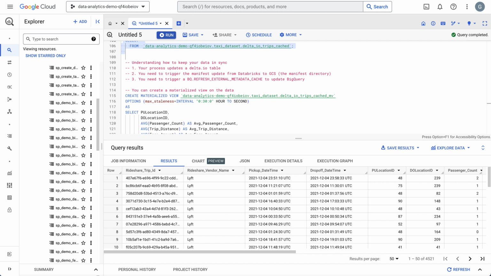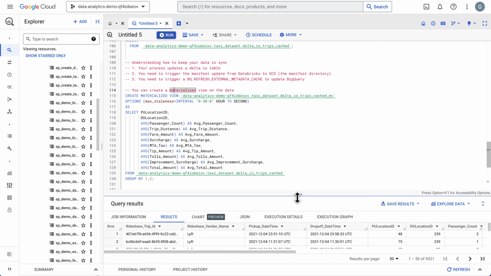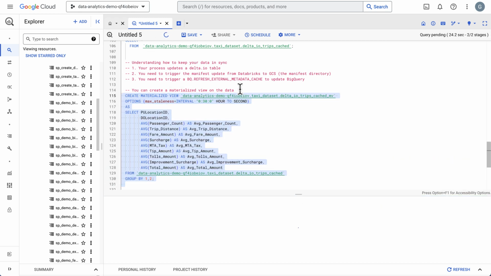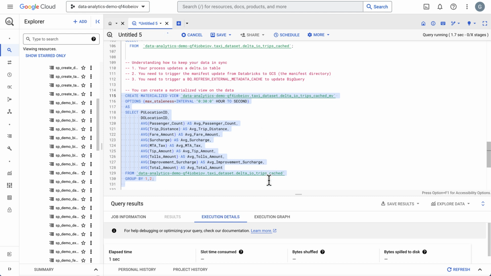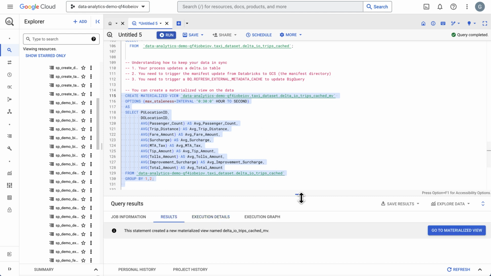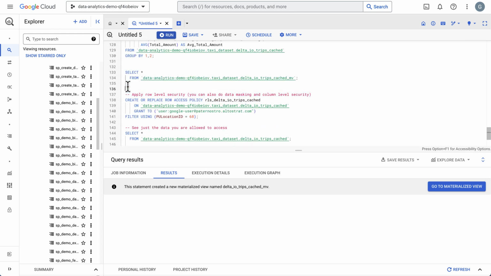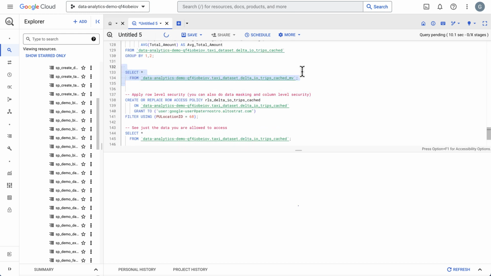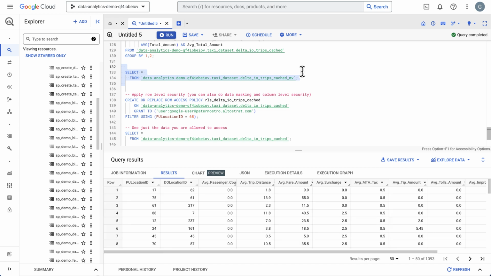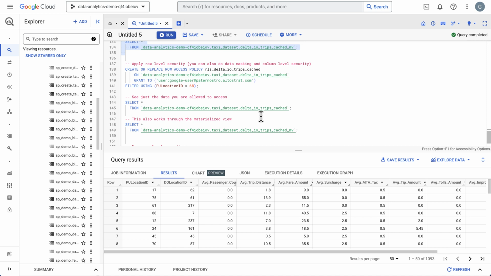Next, we're going to do some aggregations. Typically, you want to expose this data to your users summed up. So we'll create a materialized view on the cached data set, and then we'll be able to provide these aggregations to end users. Let's go ahead and query that table. We'll just run a select star here, and this is querying your materialized view, and we have a set of averages. So it works just like a regular table.